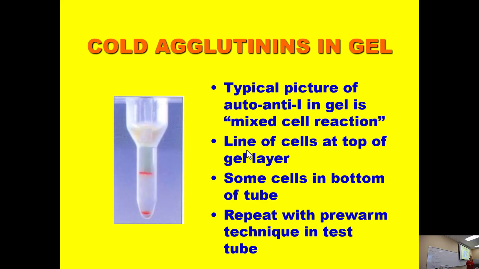Cold agglutinins in gel, we talked a little bit about gel, I kind of skipped over it some, but what happens is you get this mixed cell reaction. So what happens here, in gel, this is all AHG, it's like this column of gel, it's like little bubbles. And what happens is cells agglutinate, they don't go down. If cells are individual, they work themselves down. So that's kind of what it looks like. Gel has a lot of problems. A lot of places have gotten away from it because of all the problems. If you get a situation like this, you have to do everything in a tube anyway.